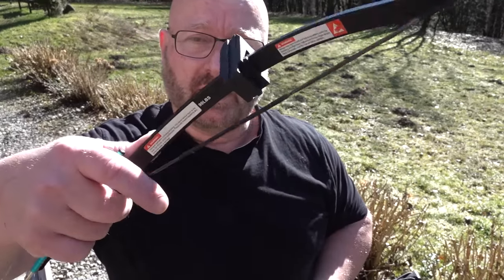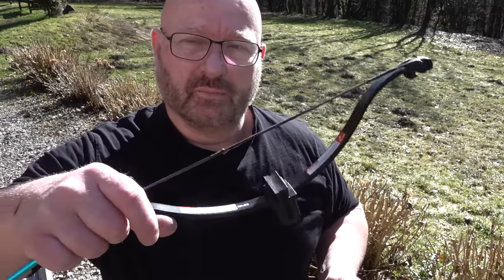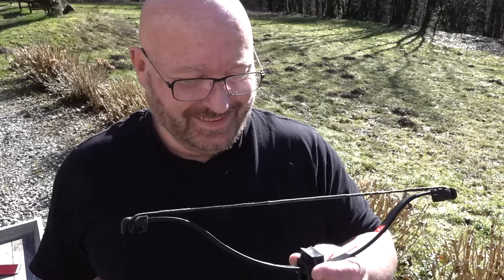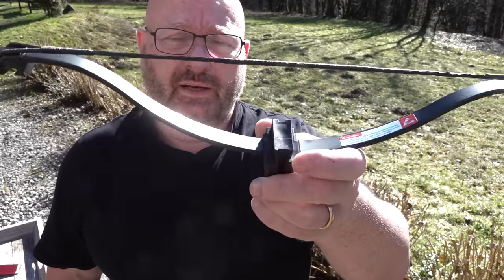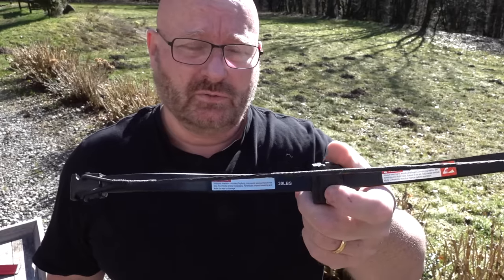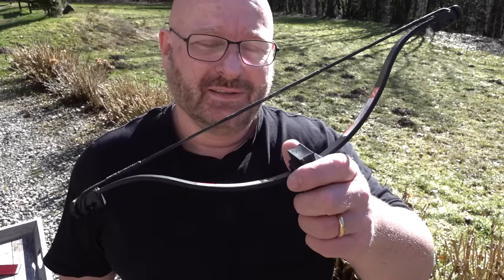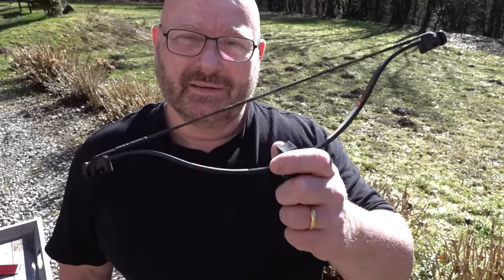The weapon is delivered with two front ends: one in 60 pounds and one in 90 pounds. That's very serious — I think it's even suitable to hunt small game, but not here in Germany anyway. They are also thinking about making a very light training version with 30 pounds, which I actually tested and loved because it's so easy to cock and it's really easy on the bolts and on the targets. So that one is actually for having fun with this thing in your backyard.